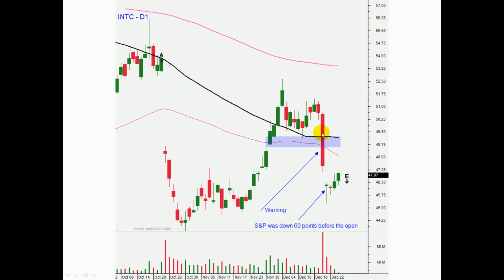The notion was the stock would continue to tick higher. At very worst, we expected this horizontal support level to hold. The 100-day moving average was at $49.10, so we expected that support level to hold. The stock could just bide its time here. It could float higher. We would make money in both of those scenarios.